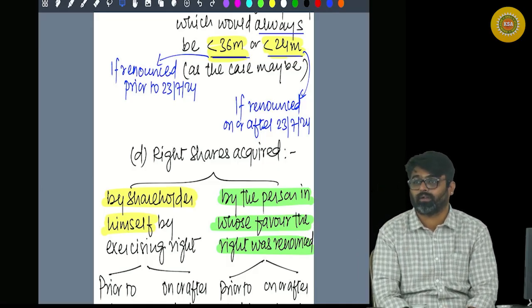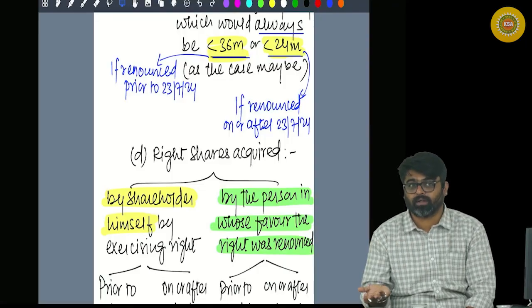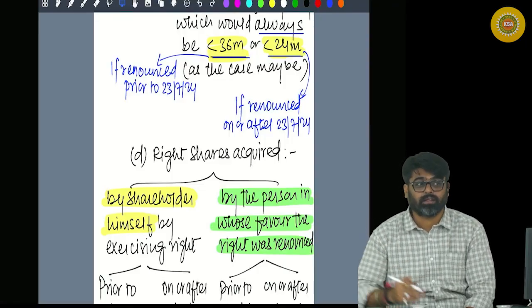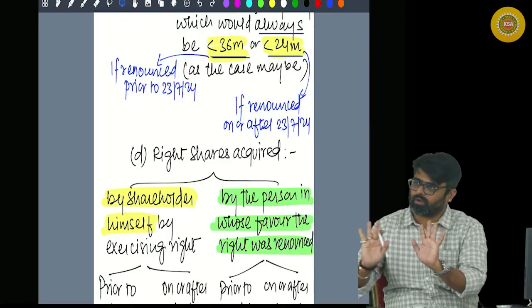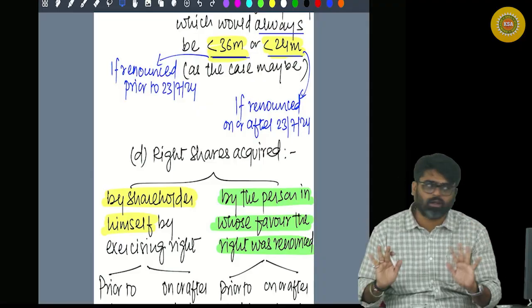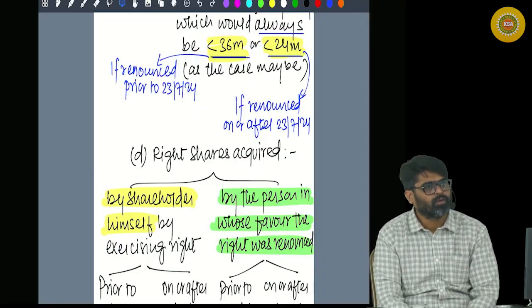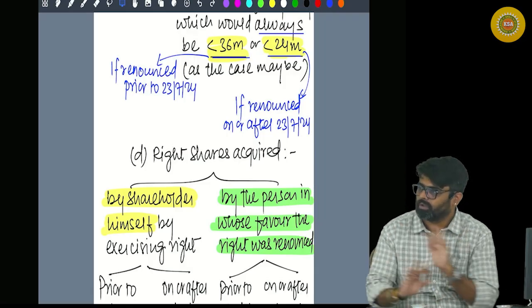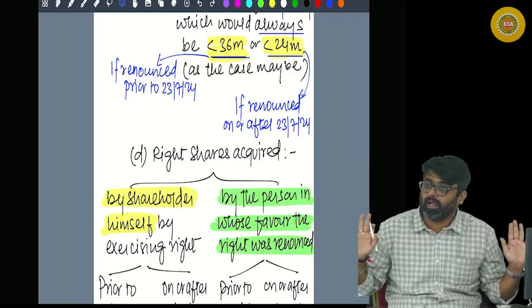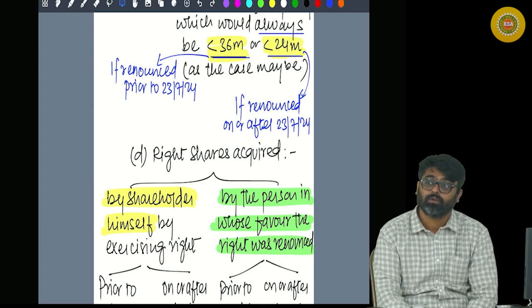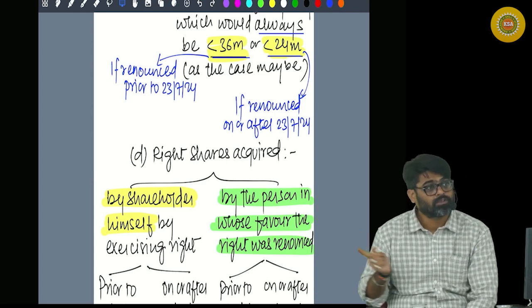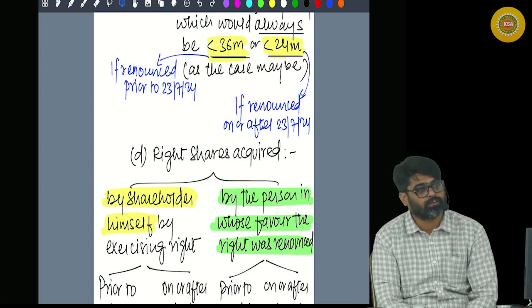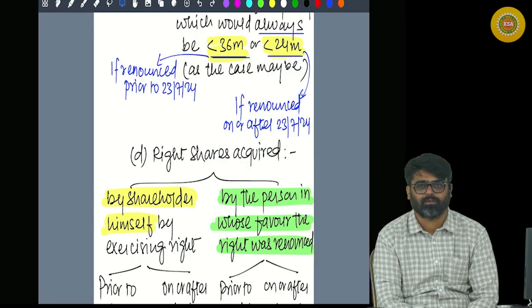But wait. If these shares are transferred on or after 23rd July, then also you are going to check 24 months. Then also you are going to check 24 or less. Cost you know. No need to index. Yes or no? And more than 24 months? Long term. Cost you know. Still you will not do any indexation because the transfer was made after that date. Got it?